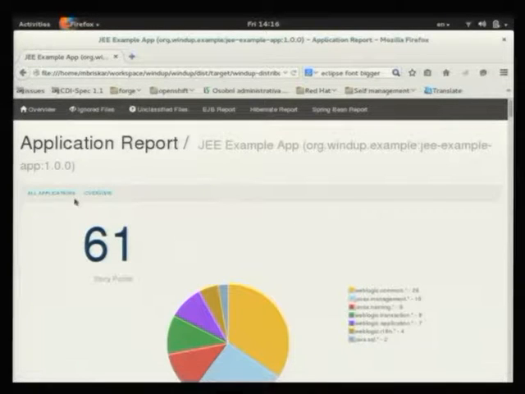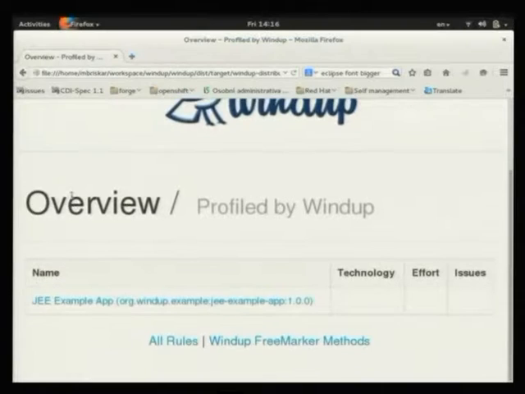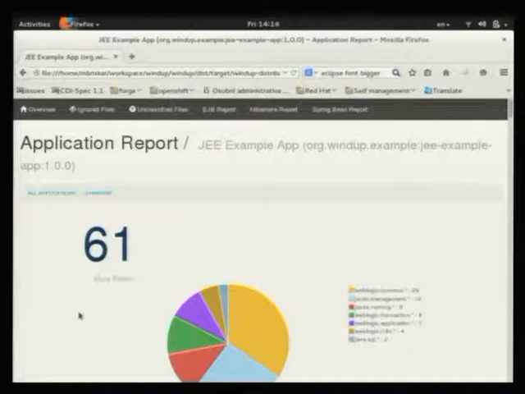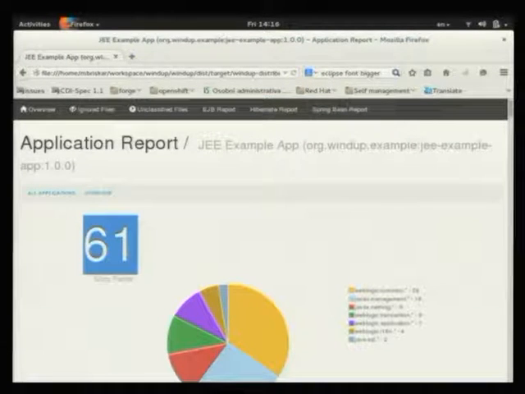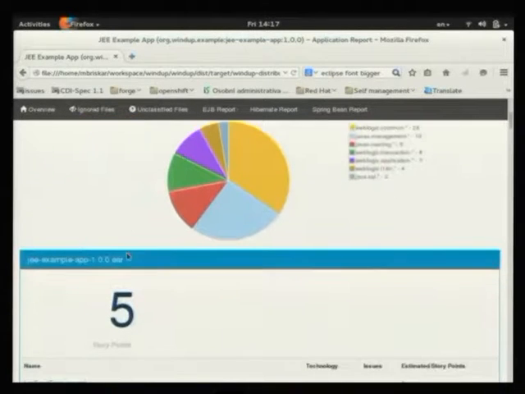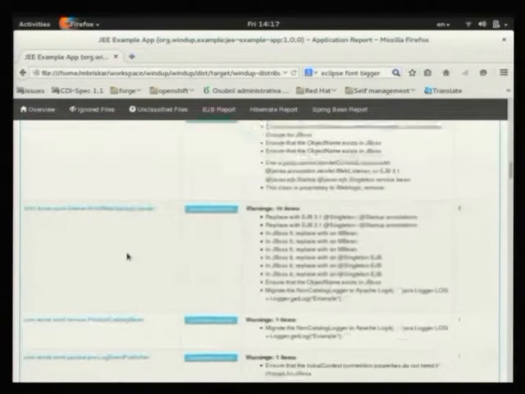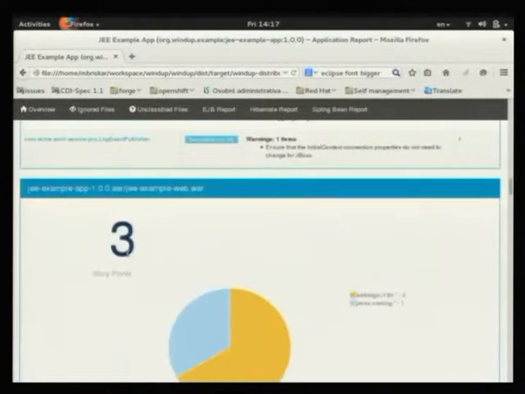Firstly, there's the first HTML page you will have, all the applications that are reported. And if I open one, you will have a number, and this tells you how hard the migration will be. It really depends on your team because, for example, one team is able to do 1 point per day, but also there are teams that can do 10 points per day. So it depends, but it tells you at least how hard it is going to be. Then you will have some kind of a list of all the libraries you're using, and each library will have its points. So for example, I will just check 1.